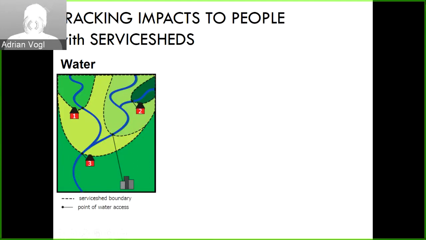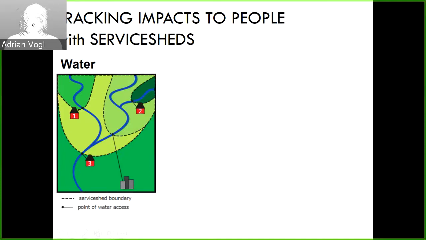In this case, the first example is for water services. So imagine that you have this hypothetical landscape. We have a river, which is in blue, flowing from top to bottom with a couple of different tributaries. We have 3 different communities, 1, 2, and 3. And we also have a manufacturing industry that draws its water from this river on the right. So the point at which each of these communities draws their water is the outlet of their watershed or their service shed. So community 3 benefits from water provision in the entire upstream area in this lighter green.